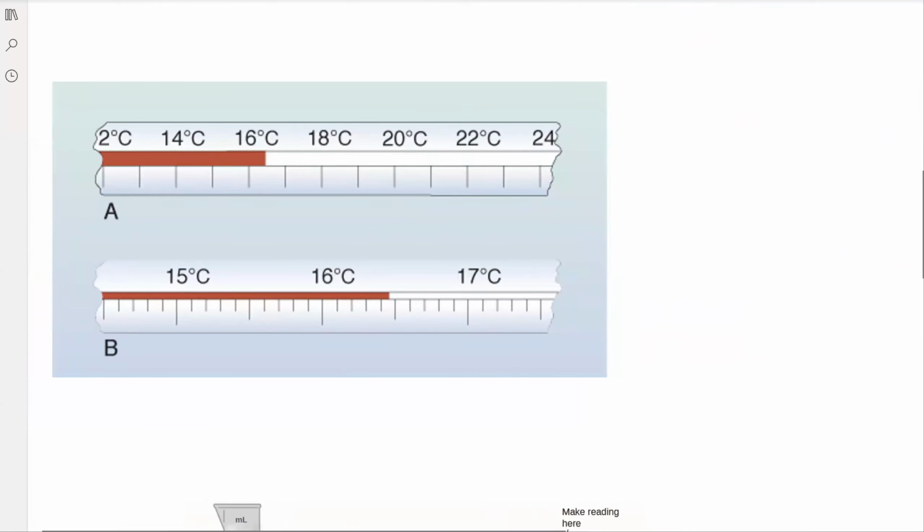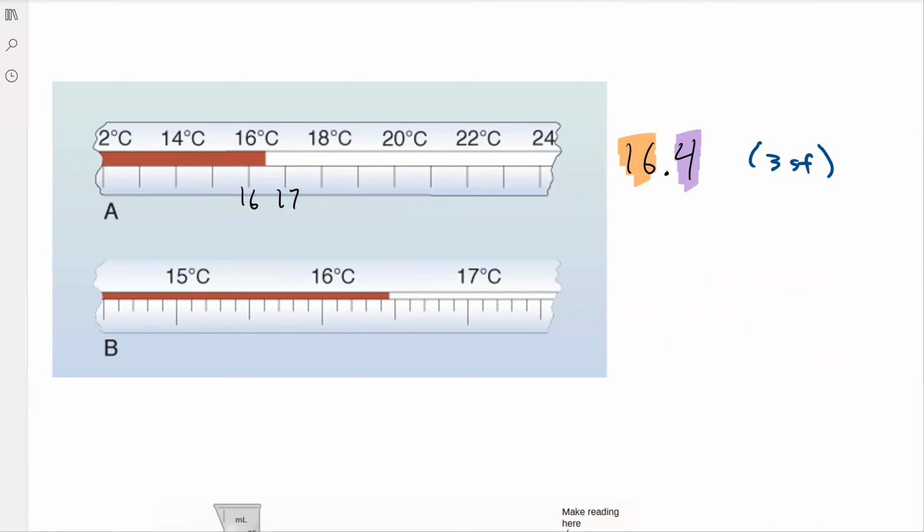All right, so another example, here's a thermometer. We can see that here we have 16, here we have 17 degrees Celsius. So I know it's greater than 16, but less than 17. So I can write 16. Those are both my certain digits. I know for sure those two numbers are correct. This next one I'm allowed to guesstimate, so I'll say about 16.4. That'll be my uncertain digit. And then again, there I have 3 sig figs. There's 3 numbers, the 1, the 6, and the 4.